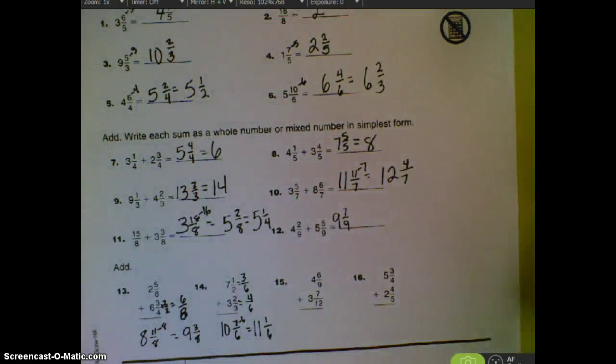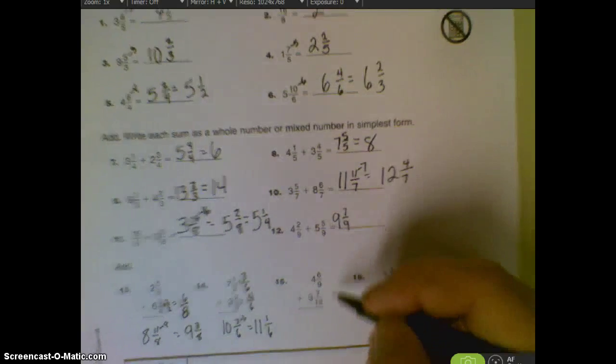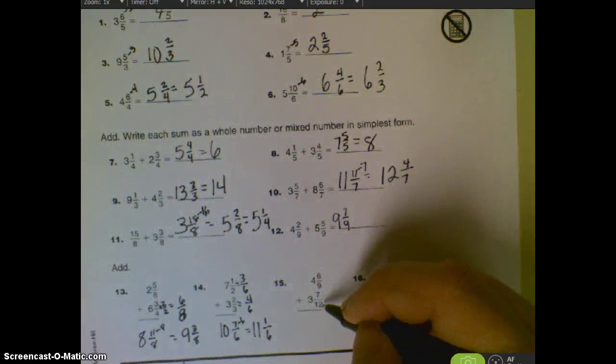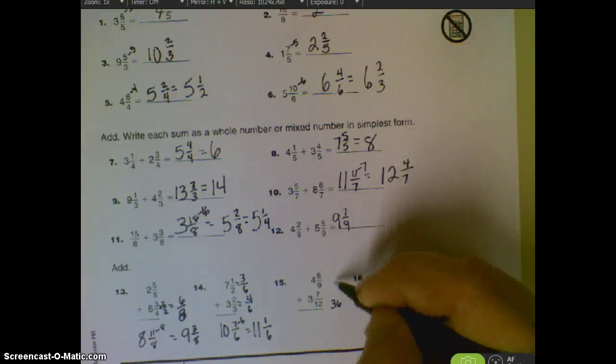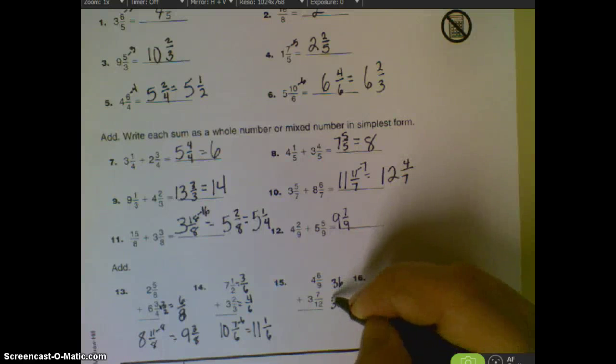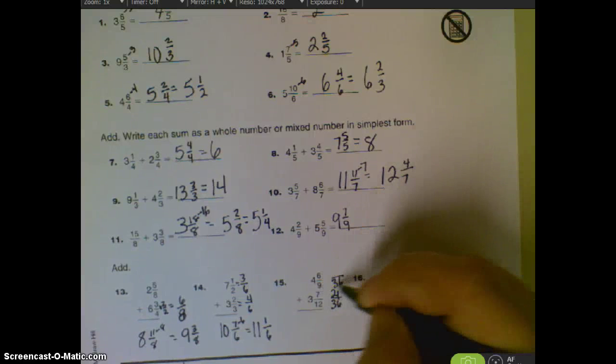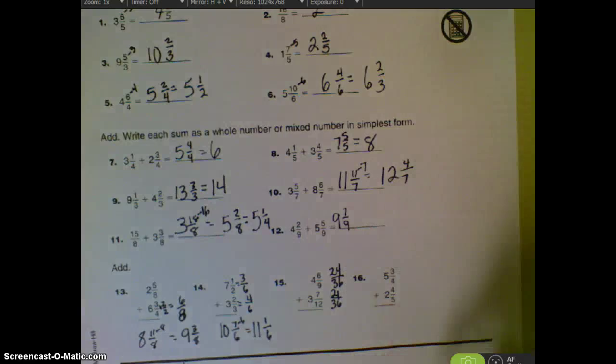Remember, if I'm going too fast, you can always pause the video. Trying to find a common denominator here. I'm counting up by my 12s. 12, 24. Ooh, let's go with 36, because I know 9 times 4 will be 36. And I think that was 3. 12, 24, 36. So 7 times 3 is 21. And it was 9 times 4 is 36. So 6 times 4 is 24.